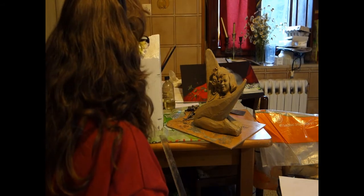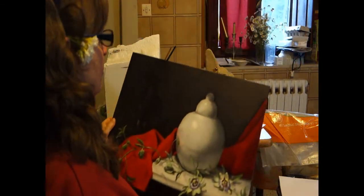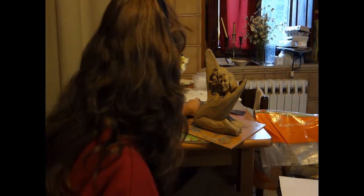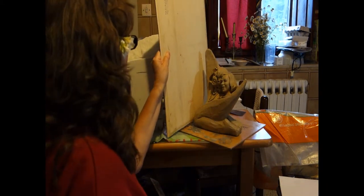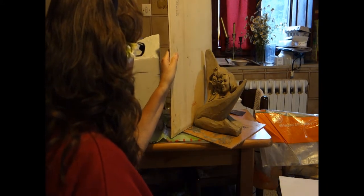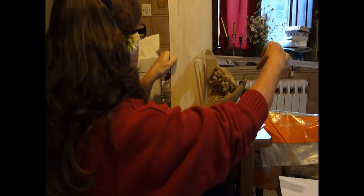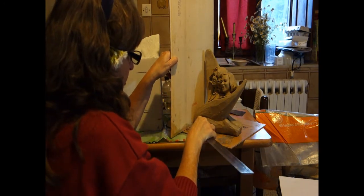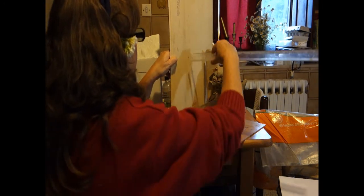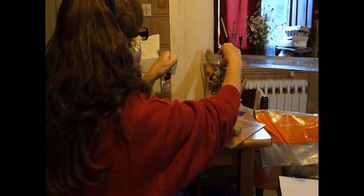I was looking for, maybe I use my painting, but I don't want to put that in. I don't want it getting oil on it either, so I'm going to put this here because I need a vertical. It's just really helpful to have a vertical. So if I can get this to be vertical, I can come in and measure how far in is this wing, because I can see that the knee is the part that touches. Okay, so how far in is the wing? This is where it really comes in handy to have 3 hands.